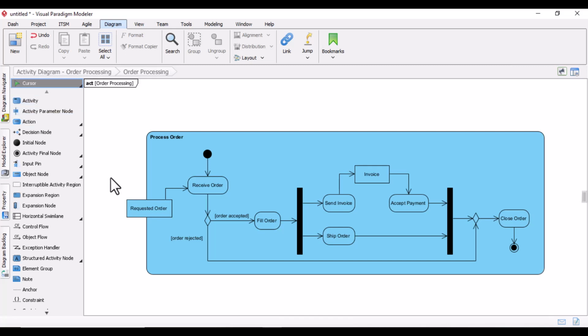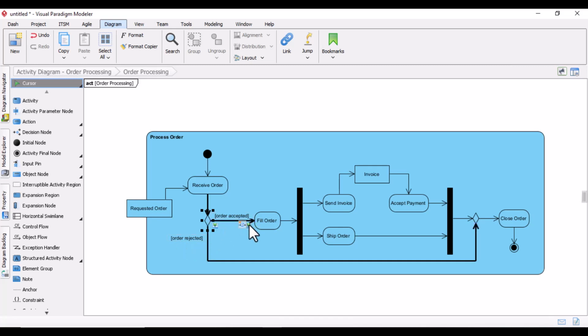So we have learned activity, a start node, and an end node. Now, what is a decision node? Can you see a decision node in this particular diagram? So this is the decision node. What is a decision node? It is represented by a diamond, and it is used to bring together different branches, whether the order is accepted or the order is rejected.